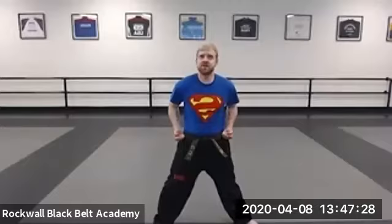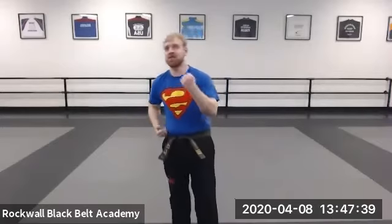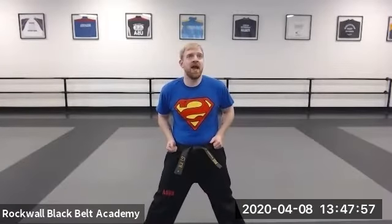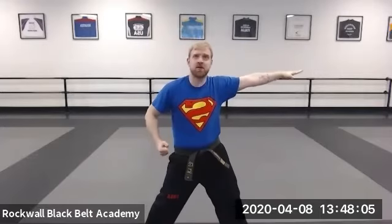Ready? Go. Yeah. Good. Okay. Both hands on your belt. All right. We're going to do a drill where you're not going to use the same hand two times in a row. So you have to use the other hand every time. And it's going to go muscle block, high block, knife hand strike. So both hands on your belt. Now here's the deal. It does not matter what hand you use first. But if I use this hand first, that means the other hand goes second, and that hand goes third again.